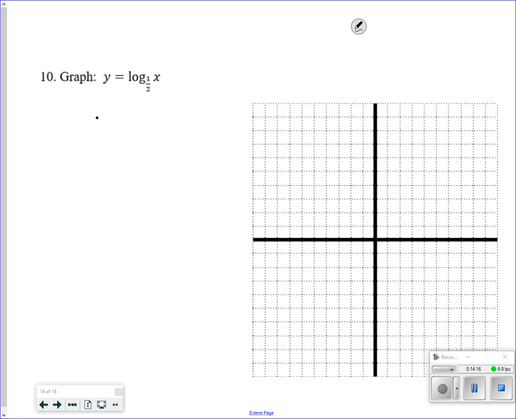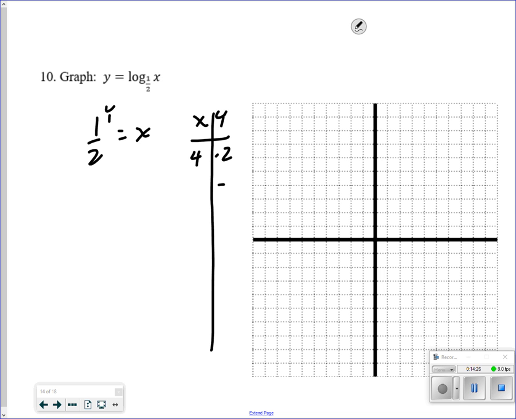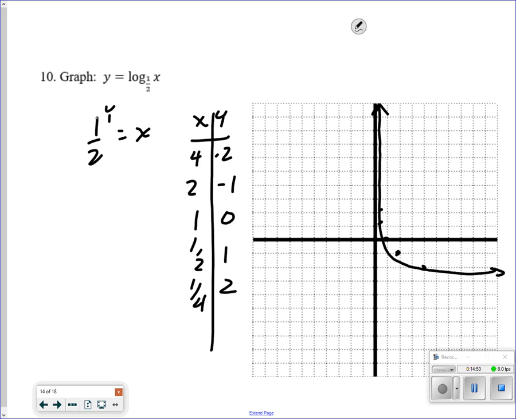So changing this into exponent form, we're doing an XY chart, and instead of putting numbers in for X, we're going to put numbers in for Y. So if I put -2 in for Y and -1 in for Y. Again, this looks like an exponential growth, but it's a little bit different. And so this is the inverse of an exponential growth.